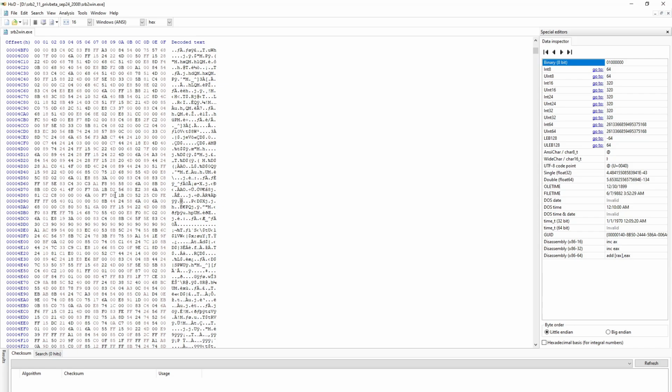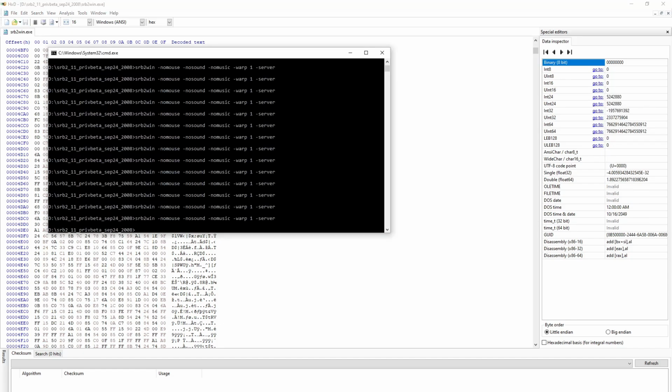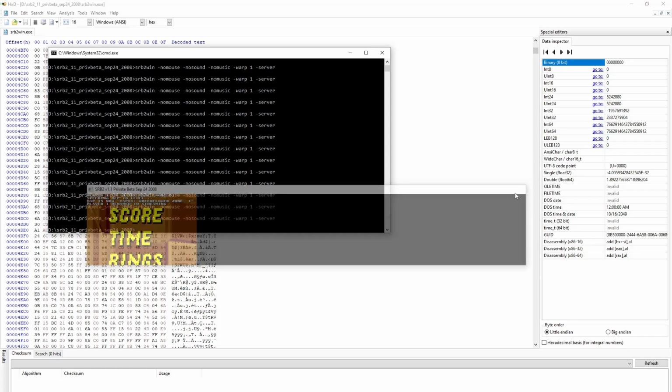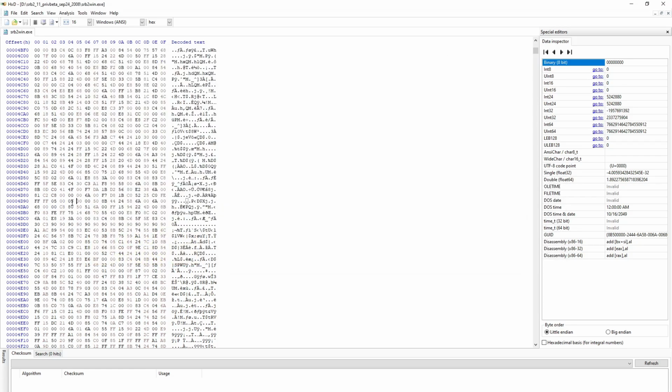Okay, I think I found it, because if we take this one and we change it to 1280, 0005, save, run. Aha, see, it changed the size of the window. So we're getting closer. Alright, is there a C800 around here? Yes, there is. It comes right the line before it. So let's change that. Run it.